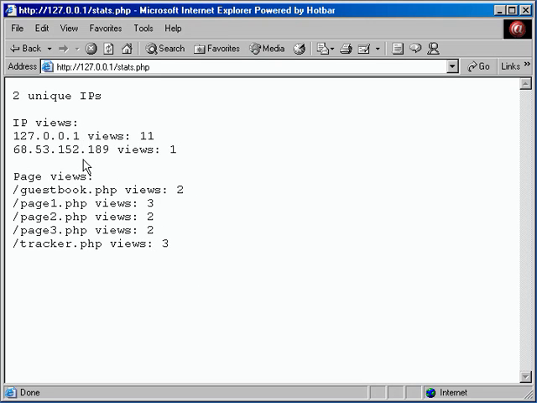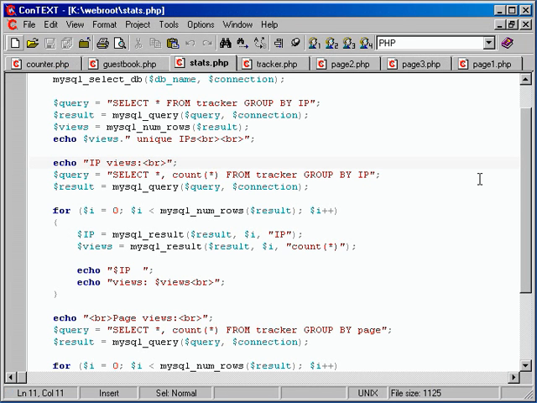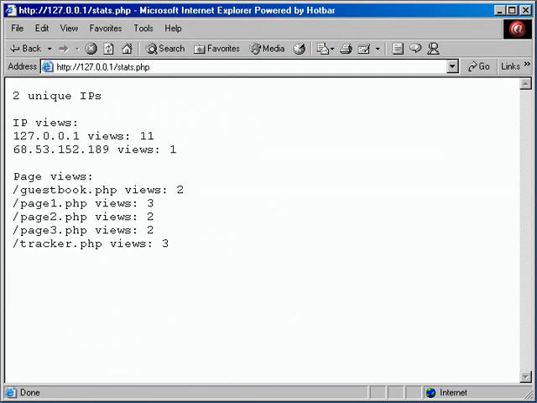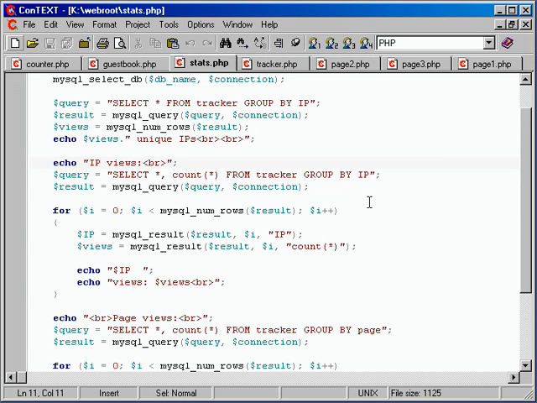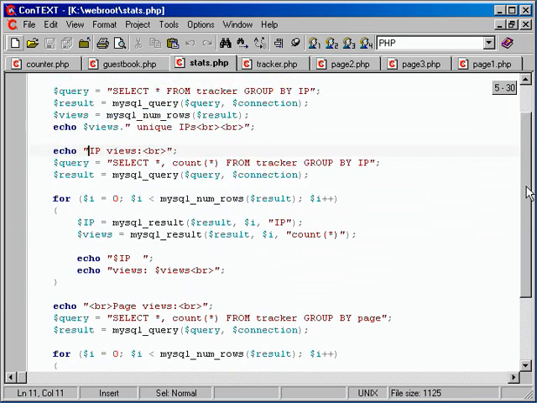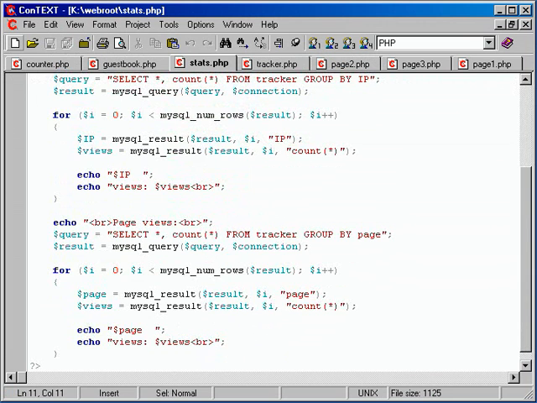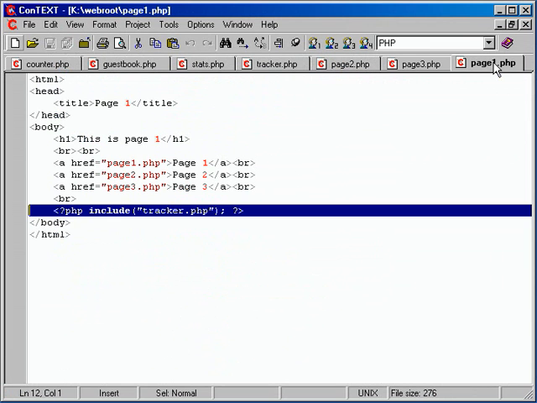Now let's go ahead and make those two IPs a link, and we can click that link, and when we do, it'll take us to a new page that's going to give a record of where all that certain IP went. And this time we'll end up ordering it by the date timestamp. So this is actually going to be a new script because it's going to do stuff very different. You could make this one reload itself with a certain amount of info, but then you're really loading down the script, especially for the window we have to work in. So I'm going to close out these page 1, 2, 3 since we know they're in place and working.